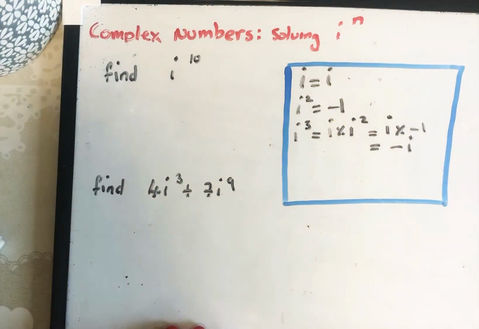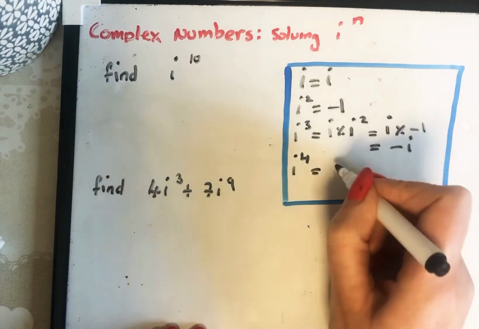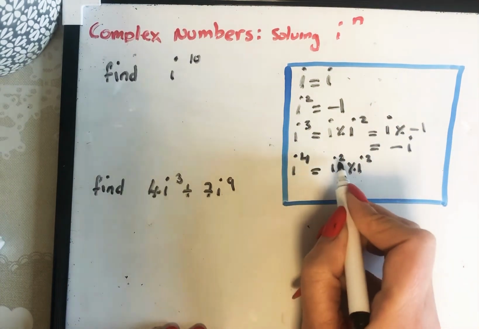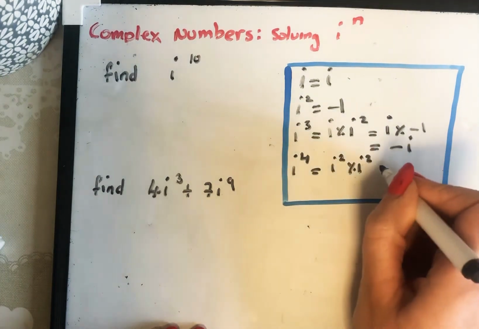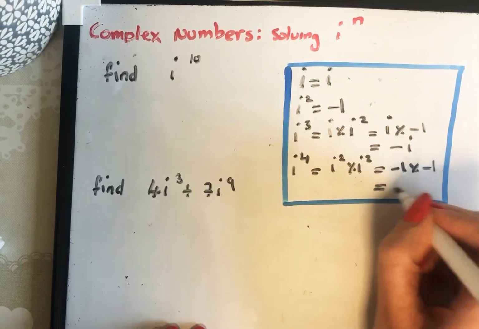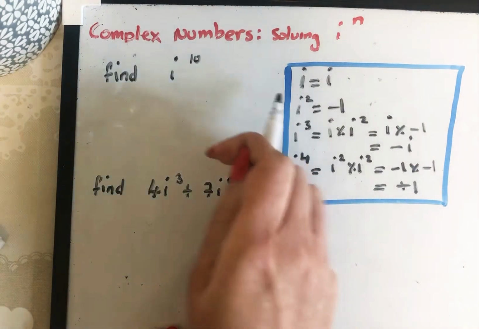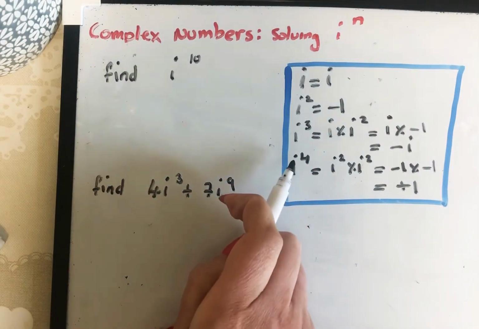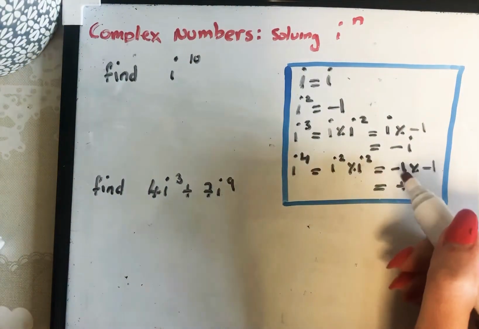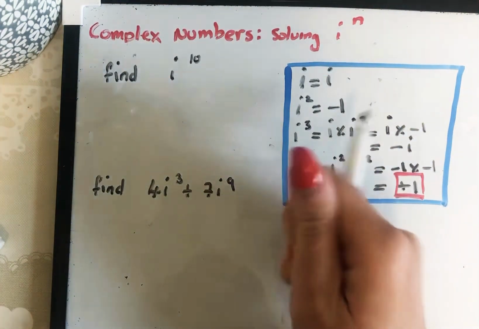And then finally, we can deduce i to the power 4. Well, we know again from rules of indices that i squared multiplied by i squared would be i to the power 4, because we add our indices, so 2 and 2 is 4. And we know that i squared is -1, and we multiply it by another -1, and we get +1. So before we begin these questions, you always make sure that you work out i squared, i cubed, and i to the power 4. And we will be working with i to the power 4 in these examples because I think it's much easier to work with the likes of +1 rather than having to be dealing with -i or -1 or i.